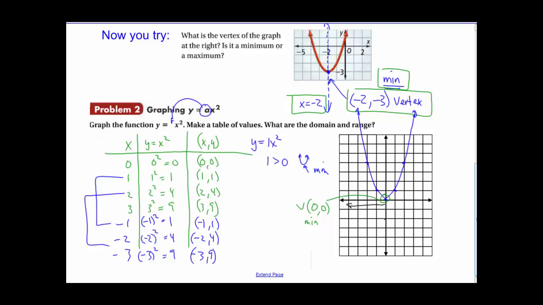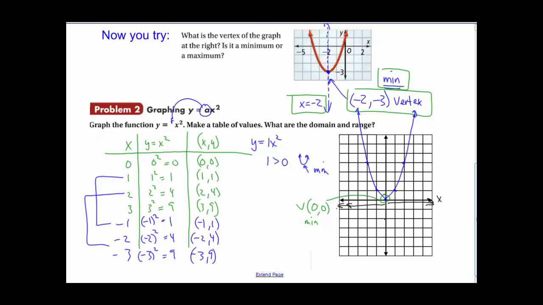Now remember, we only did -3 to +3, but we could do infinitely many points or x values. So I could go out to -4 and go up, -5 go up. What's going to happen is this graph is going to get really, really skinny, but I still could go out as far as I possibly can to the left. Well, the same is true to the right.